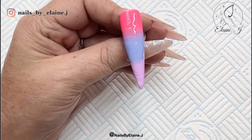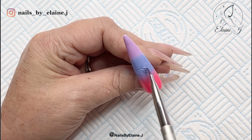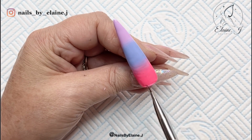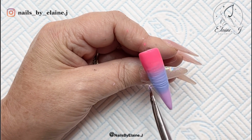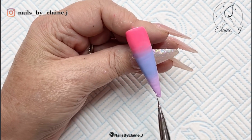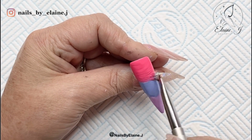You want the lightest touch, you don't want to go deep into it, because otherwise you're just going to lift the gel polish off the nail. So you just need to be patient. I'm not the best with ombres, but I do feel I'm getting better the more I practice. So just take your time with it until you've got the blend that you want.